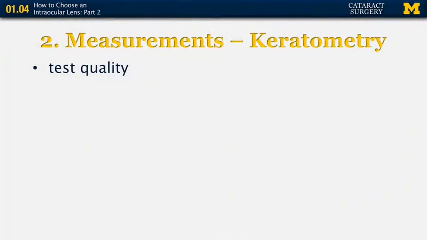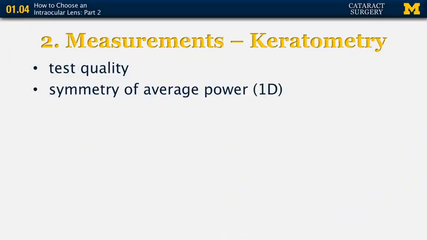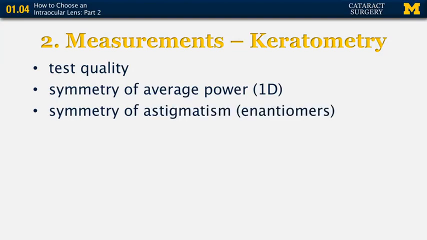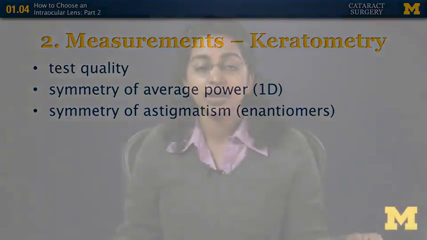Once we are confident with our quality check, we then move on to taking a peek at the symmetry. We want to take a peek at symmetry of average of powers as well as the level of astigmatism. We'd also like to make sure that the axis makes sense. For example, we typically would expect an enantiomer or mirror-like formation of the axis for astigmatism. So, two eyes would typically have both with the rule astigmatism or against the rule astigmatism, or if we have oblique astigmatism, we'd expect a mirror-like formation of 30 and 150. So, for these markers of astigmatism in particular, they're very important when you're correcting for astigmatism with either a toric IOL or with an LRI.